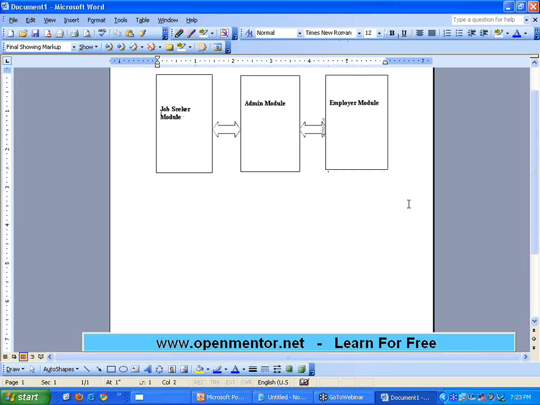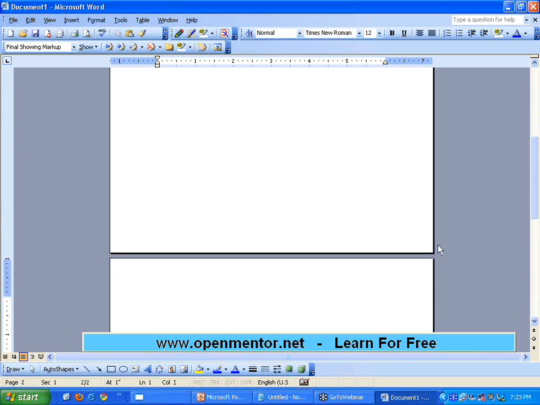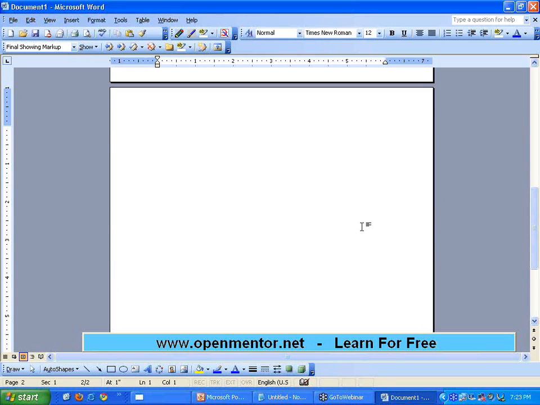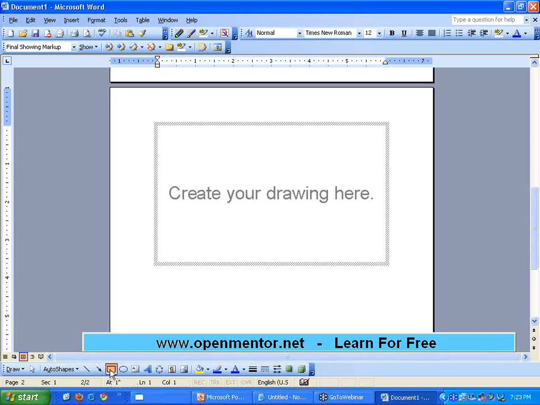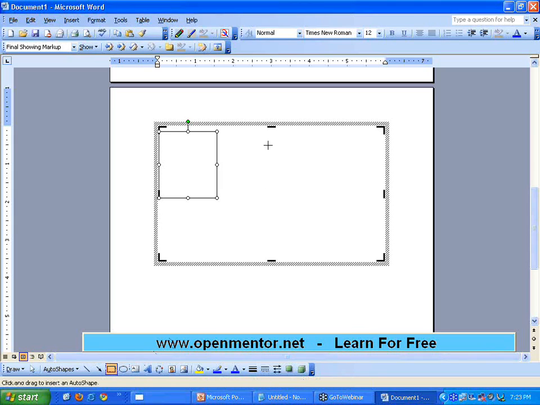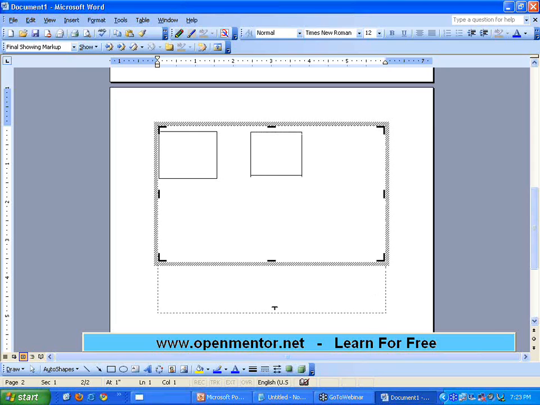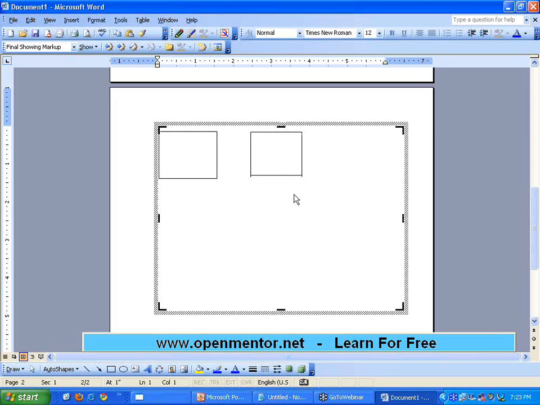Now this is one part. Now I'm going to say this is just an initial thing. Now within job seeker module, what are the blocks? Okay, now I'm going to the next page. Now I'm going to say within job seeker modules, what are the building blocks? Now I'm going to say, yeah, there is a resume builder. Anyway, I will add the text for each of them. Okay, either you can draw a bigger diagram or a smaller diagram. Of course, it needs a little bit of practice in Microsoft Word or Visio to draw these diagrams. Okay, now I say this is another block.